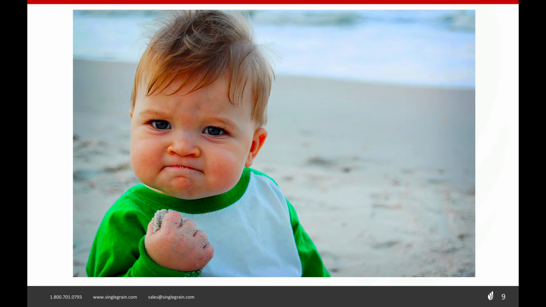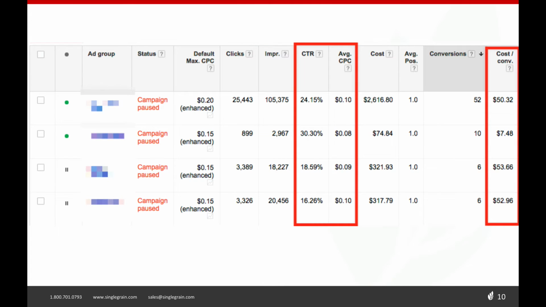So let me just show you how it looks in the Google dashboard. You can see on the very right side the cost per conversion. That is the CPA right there, and it's ranging from $7 to $50. The click-through rate, if you look at the left column in that red box, you can see it's ranging from 16% to 30%. The average cost per click is give or take around 9 cents. And that's a good thing. These numbers are really good, but there is a caveat to the CTR and the CPC right here. But just focus on the cost per conversion. Those are real. And the leads, we did confirm with the client that the leads are high quality.